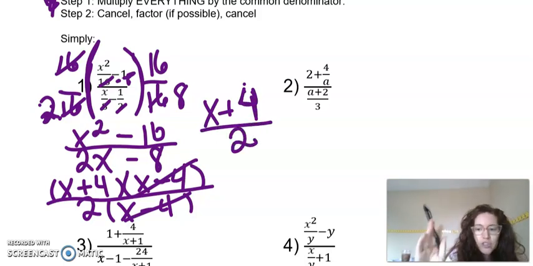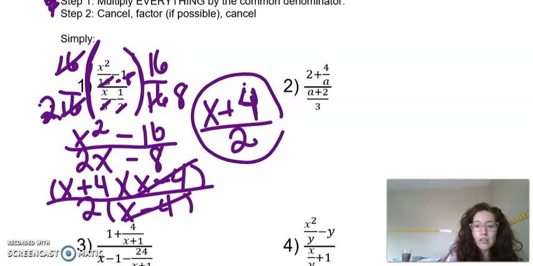So your answer is x plus 4 over 2. Now, do me the favor right now. Know to stop right now that this is the end. Do not be the person that takes that 2 into the 4. Okay? You cannot do that, binomial, monomial. Please do not be that person. Okay? That's the end. Woo! That was fun. Love these.